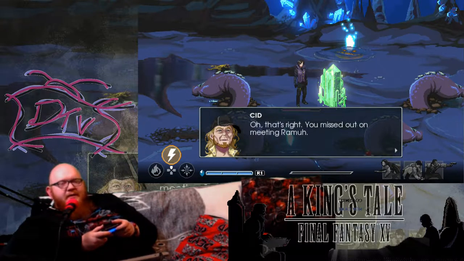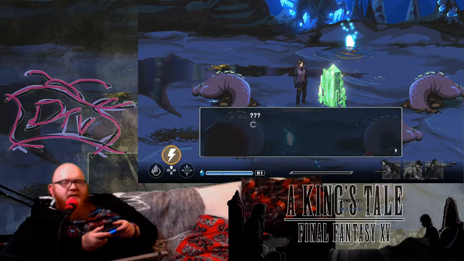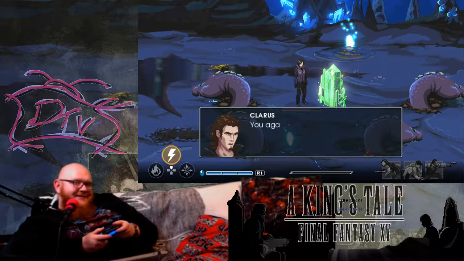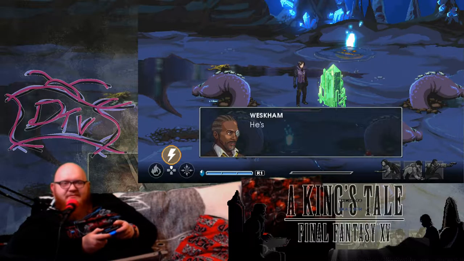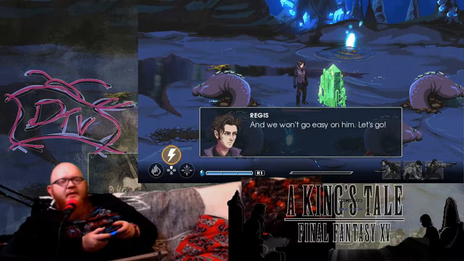Oh, that's right. You missed out on meeting Ramu. We must be getting close. Close, yes, but no cigar! You again. Some of my friends want to say hello! He's not going easy on us. We won't go easy on him. Let's go.